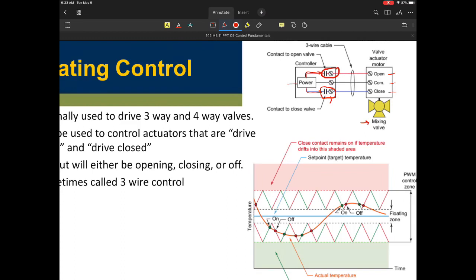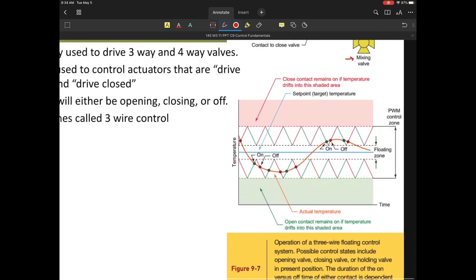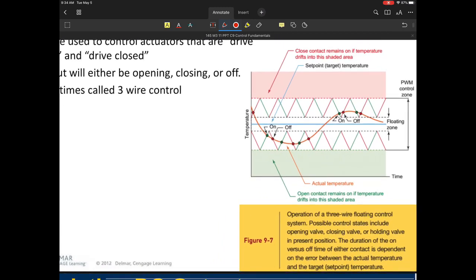And that's, again, you have to kind of figure that out. I've had some hydronic systems where I had a valve, depending on the way it's piped, you have to figure out, if I close the valve, does that give me more heat or less heat? If I open the valve, does it give me more heat or less heat? And so you may have to figure that out based on whether the valve is normally closed or normally open, and what its position would be. What is the mode that you're operating in?